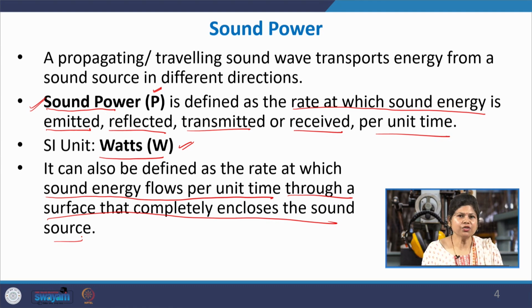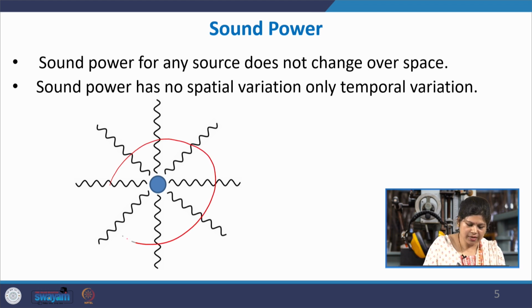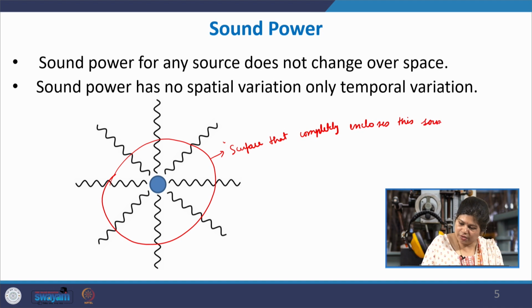Now, this particular definition would remind you of the heat flux that we have studied in various other mechanical courses. Suppose you have some source here and it is emitting. The source is radiating or emitting energy all throughout the medium that is surrounding it. Suppose we had a surface enclosing this. Let us draw a surface that completely encloses this sound source.